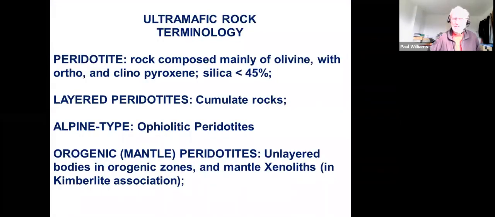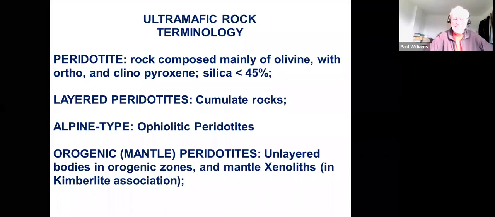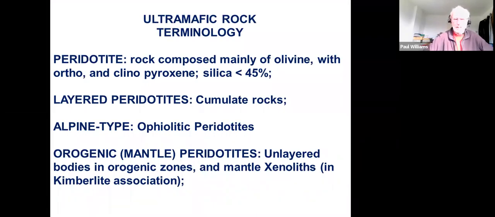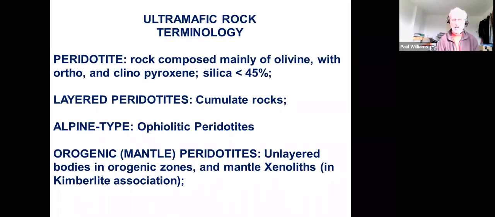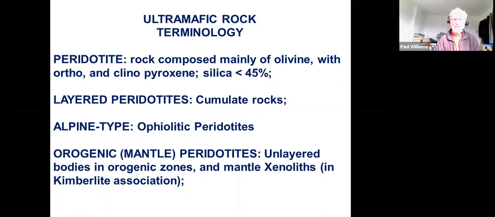Right, quick bit about ultramafic rocks. Peridotite is an ultramafic rock, and as you can see there, it's mainly olivine, but there's some pyroxenes in there as well. Now, crucially, if we want to call this an ultramafic rock, it's got to have less than 45% SiO2 in its whole rock analysis. Anything above 45% isn't an ultramafic rock. So below 45%, those are ultramafic rocks. And remember, this is SiO2 in the overall chemical analysis. It's not silica, sorry, it's not quartz, it's SiO2. So anything below 45% is an ultramafic rock. And if the ultramafic rock happens to be composed mainly of olivine, then, as it says there, it's a peridotite.